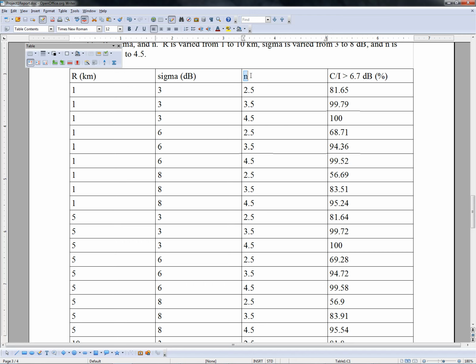Again, this makes sense in this simulation, but because this simulation does not take noise into account, I would expect that if noise were taken into account, a significantly high value of n would cause enough path loss that certain regions near the outer edge of the hexagon would experience too much path loss to the point that their signal would not be able to overcome environmental noise, and you would not receive satisfactory coverage. In reality, that is. But again, in the case of this simulation, it makes sense.